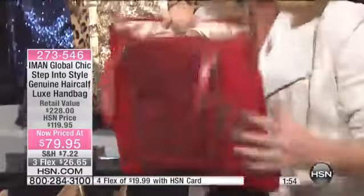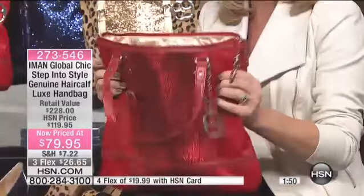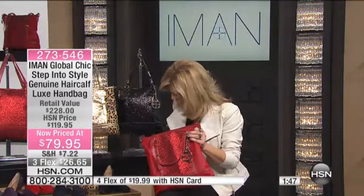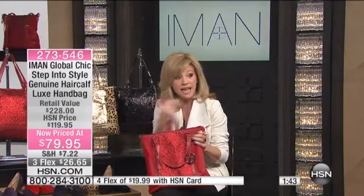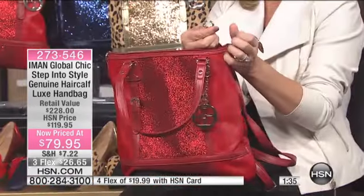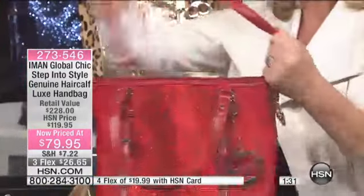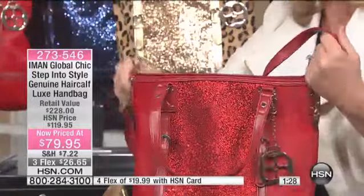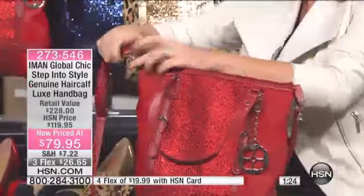I'll show you here — it's a soft bottom. This is not one of those stiff bags that most of the time you would expect to see from pony leather. It's very, very soft. I do want to show everyone that you do receive the crossbody strap. So if you're traveling in the city and you need your hands to be free, you can go ahead and use this oversized strap. Look at the clasp — that oversized lobster claw clasp. Everything is done as if money were no object.